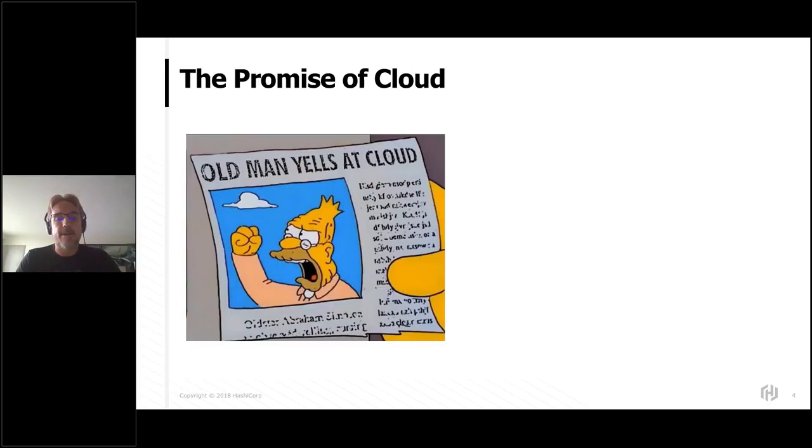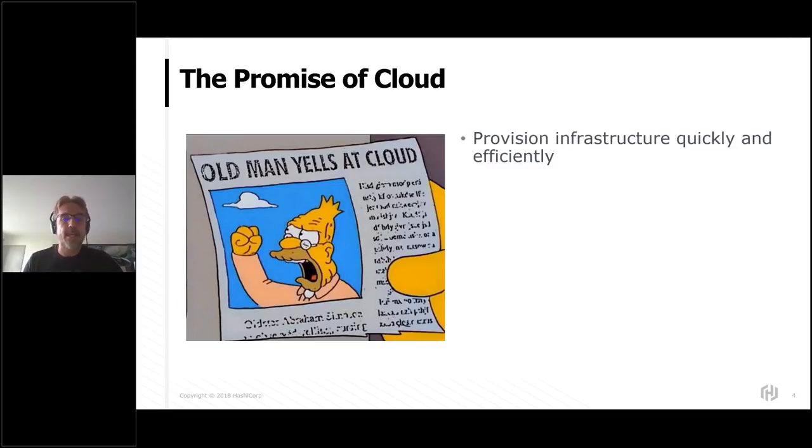But before we do that, let's talk about the cloud and some of the challenges of moving to the cloud. Everybody wants to move to the cloud, and infrastructure on demand sounds great. What's not to like? So the idea is you could just pay as you go, and your cloud vendor will manage all of the hardware and the low-level infrastructure for you. But it's not quite that easy.